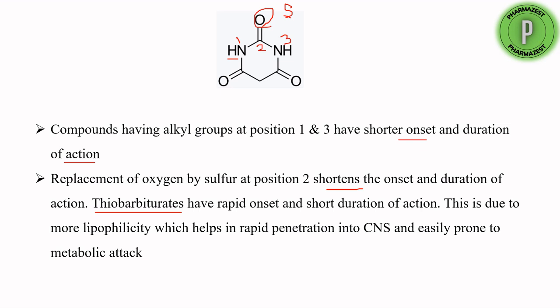This is due to more lipophilicity, which helps in rapid penetration into the CNS and also they are easily prone to metabolic attack. So this replacement with thio or sulfur group results in shorter duration of action as well as easy hydrolysis. So it is easily prone to hydrolysis. So that is why the duration of action is reduced. So faster onset and faster relieving also.